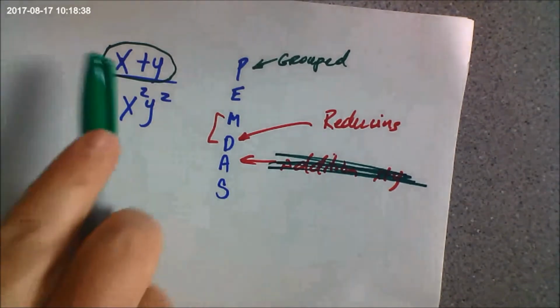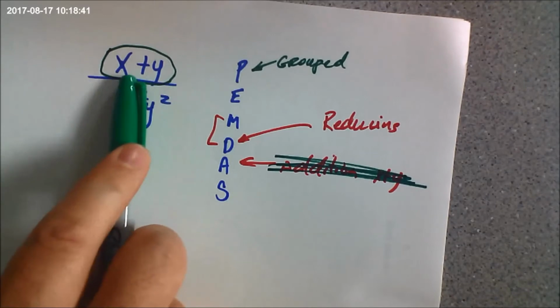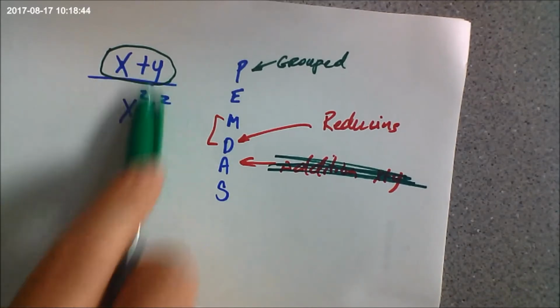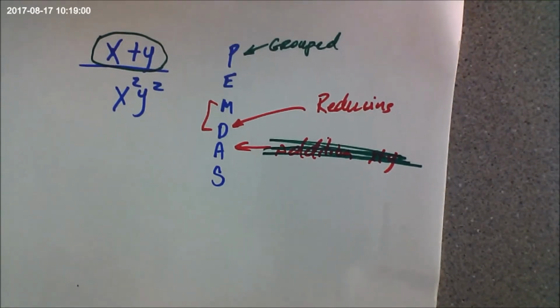Since you don't know what x is and you don't know what y is, you can't add them together, so you just leave it like that. And since you don't know what they are, you can't reduce it either. Do you see? If you just learned something, you should probably write it down, because you're going to forget it in like 3 seconds if you don't write it down.